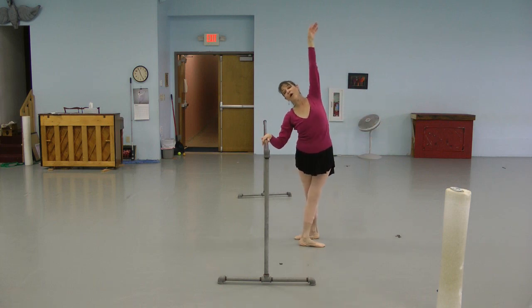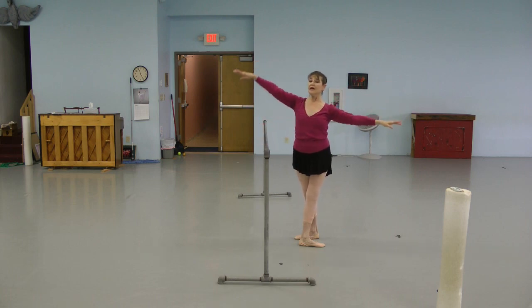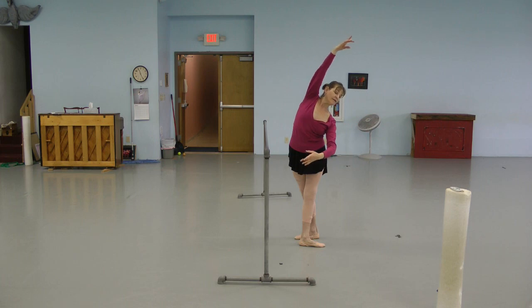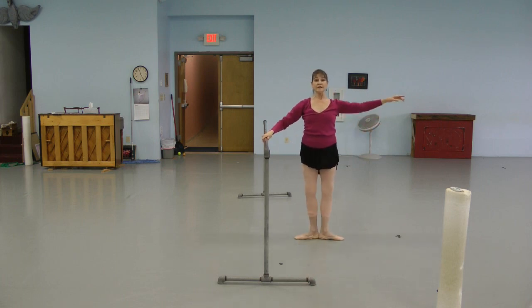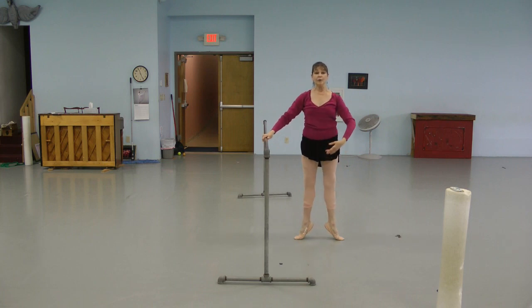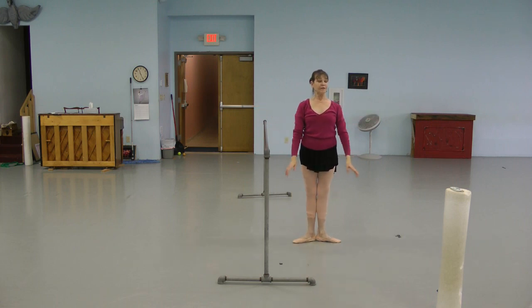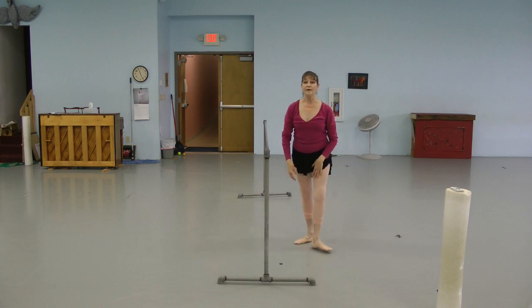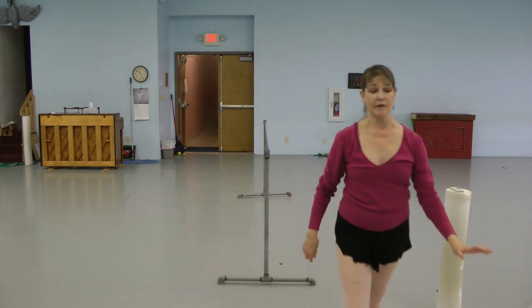And once again, stretch all the way up to the bar. Keep your hand over your head. And look at that other hand. And stretch away. Arms to first position. Tendu to first. Plié and release. Inner thighs, pull those in towards each other. Tummy in, straight back. Plié, stretch, and finish. Always finish your combinations. That is so important. I'm going to turn this volume down a little tiny bit.